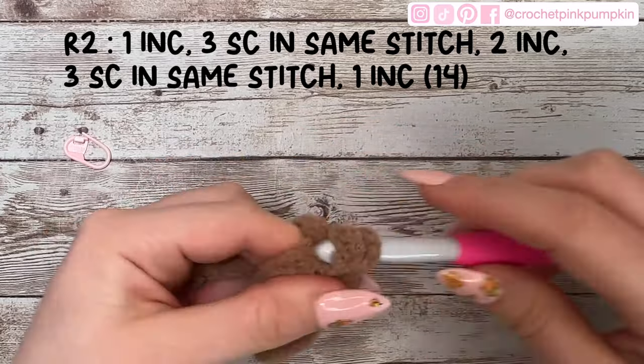We are making round 15, so you will make 3 decreases, 6 single crochet twice, and it will give you 18 stitches at the end of round 15.